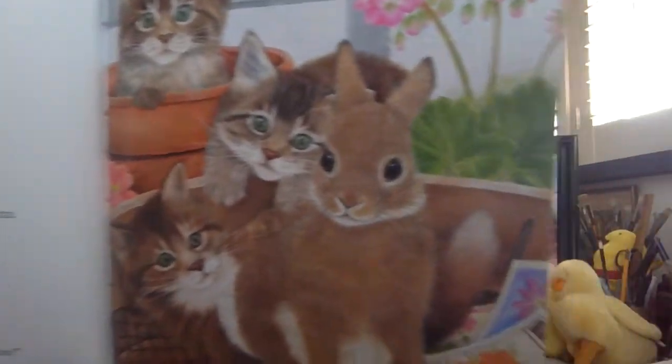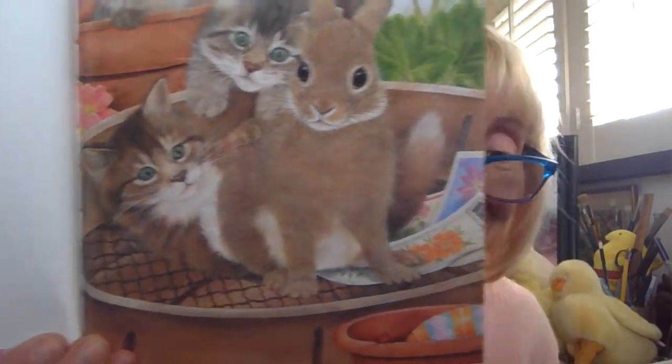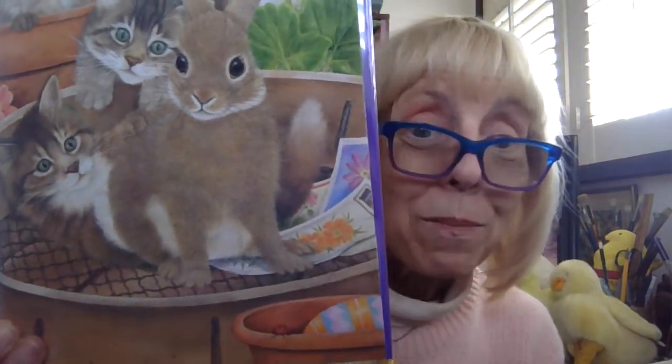So she headed back to where she'd begun. And let's see, can you find an egg hidden in this picture? Can you find the Easter egg? Do you see it? Can you find it? There it is. It's in the pot. All right, so now Bunny has gone back to her original basket.